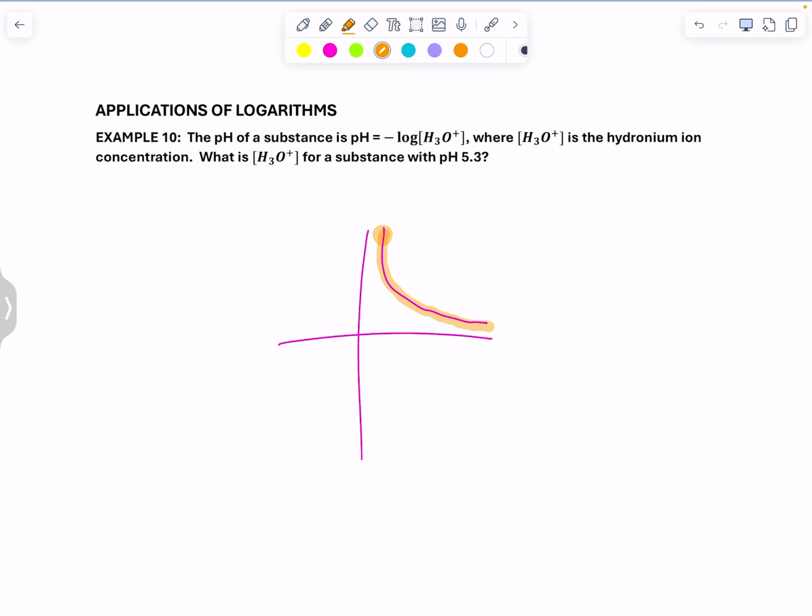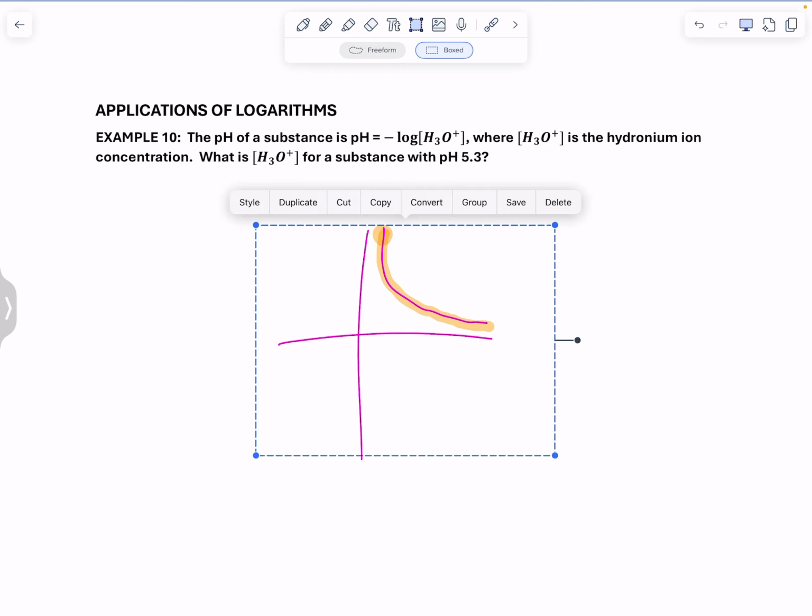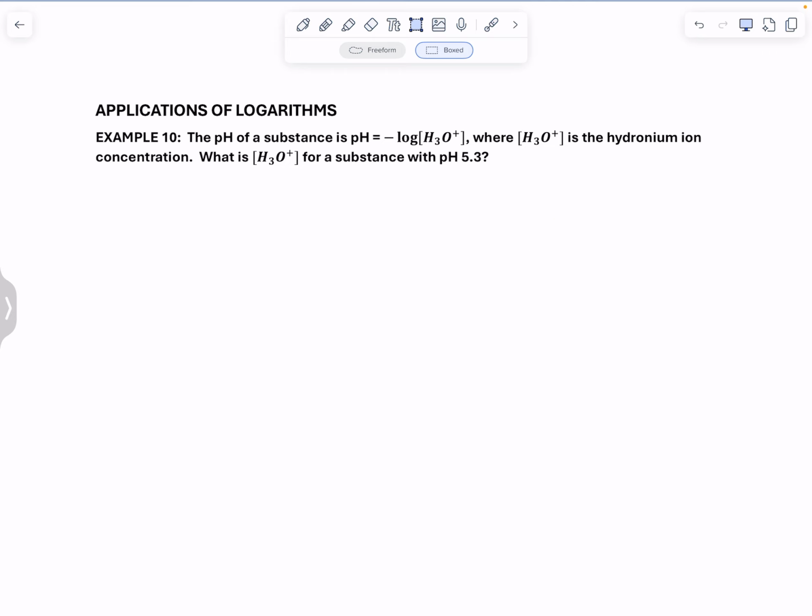Make sense? Yep. Yeah. So you'll do a lot of models, and especially those of you that aren't going to go very far in math, the models will never really be accurate until you get up there and we start adding all that stuff in. Cool. Okay, the pH of a substance is pH.